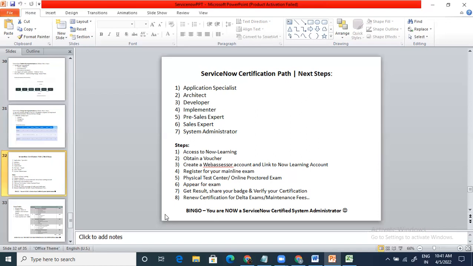So based on that, they have exams, and when you Google, you can find out on their official websites what the blueprints of the examination are, what the syllabus covered is, and how much portion, what kind of percentage, is covered for that particular exam. Because this particular training is for certified system administrator, I've just put in something about it.